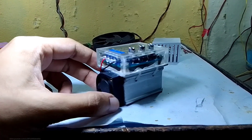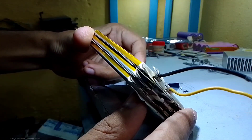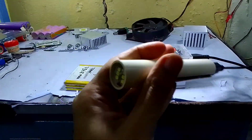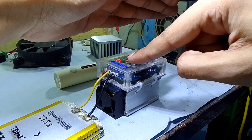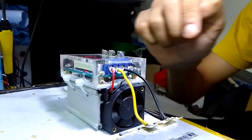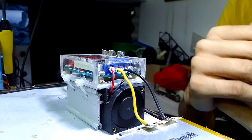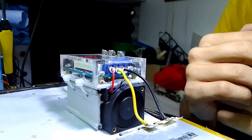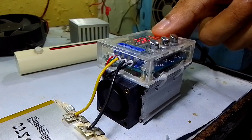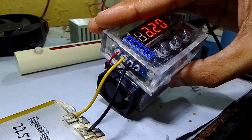Finally it looks great and now it's time to test it. I'm using a lithium polymer battery with 3 cells in parallel, which gives low resistance and high current. I powered it using a small power bank I made in my previous video. I set it to 3 volts, pushed the OK button, and it started the process. The small fan started spinning right away since it's connected in parallel to the load resistor, saving a little more power compared to connecting it at the input. After a few minutes of testing, the heatsink was totally cool, the load resistors were just a little bit warm, and the cooling fan was still spinning even when the battery voltage dropped to 3.2 volts.